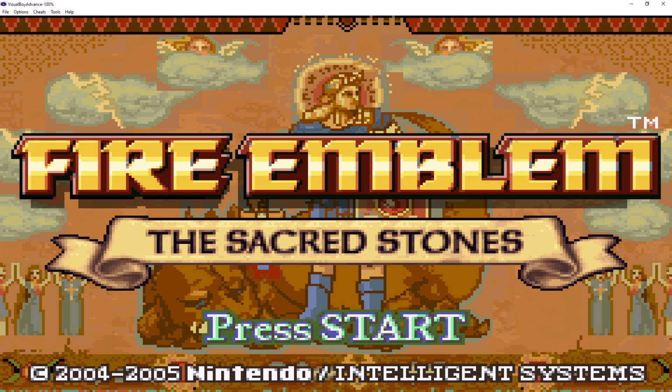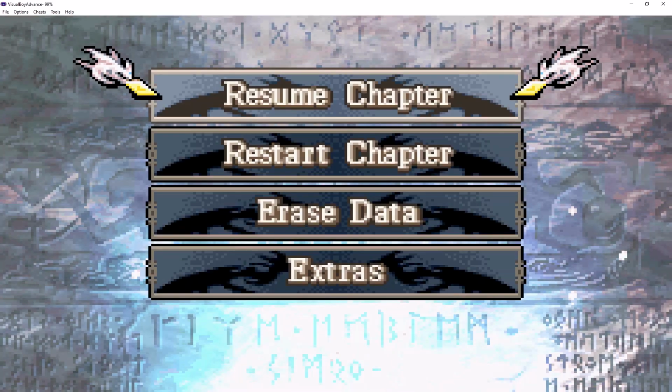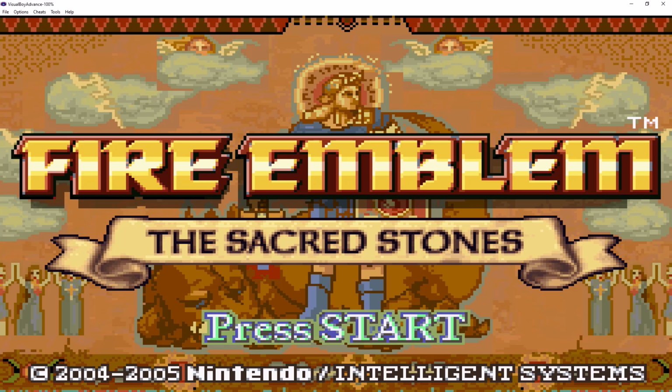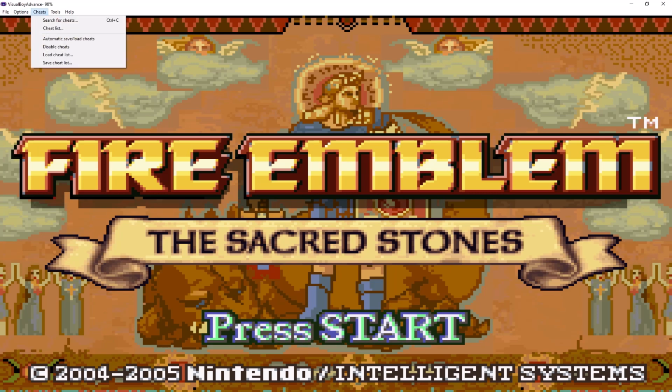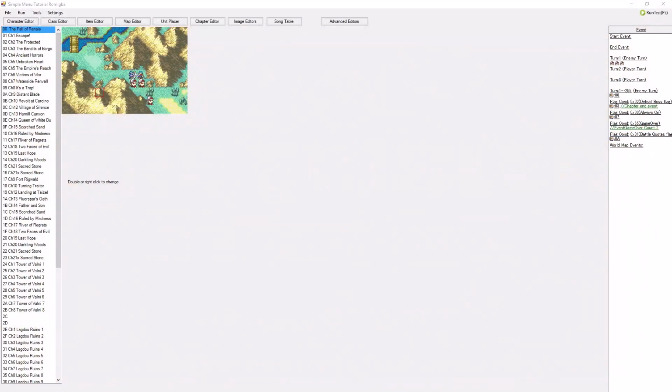I will actually press some of the buttons, otherwise the title screen will move about. But this just looks a lot more interesting than the abstract background. So this is how you incorporate an image on your title screen. So yeah, that's how you create a background or title screen for your Fire Emblem game.